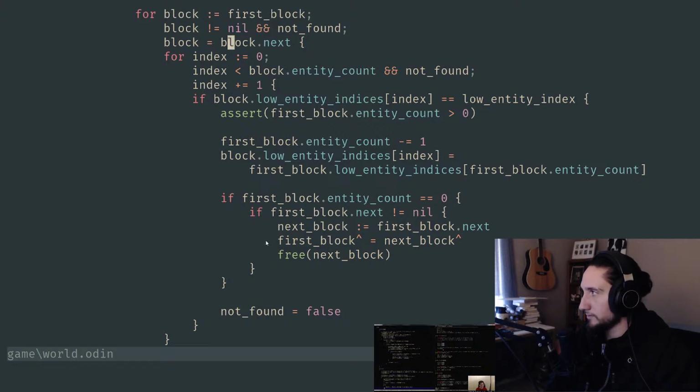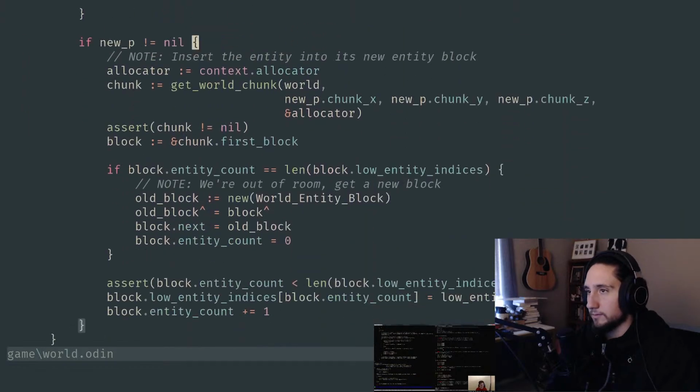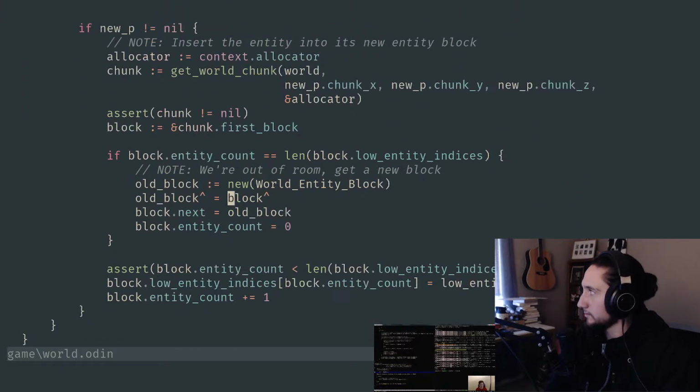Bingo. Then we go ahead and check for new P. That handling should be exactly the same. I don't think anything changed there at all. So we just leave that the way it was. And that's it, right? I can't think of anything else particularly weird. Oops, gotta rename that because we kept that path in. So yeah, that seems about right.